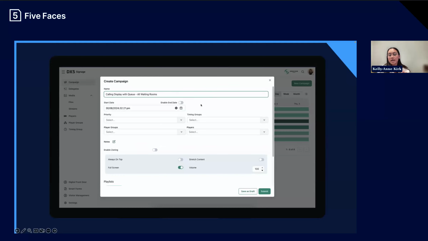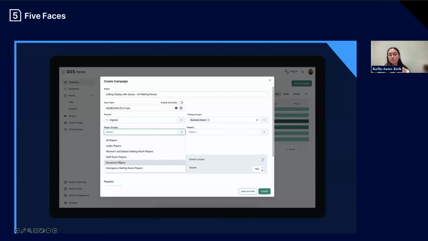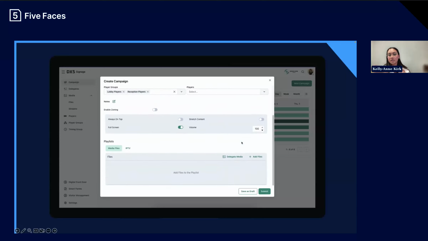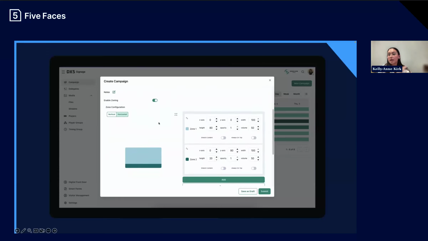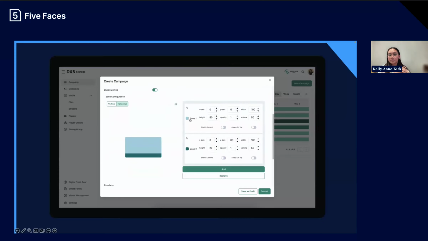Zoning allows you to have multiple streams of content running at once, which is a really handy feature while patients are waiting, to get updates on them being called to the clinician or having that entertainment running at the same time.